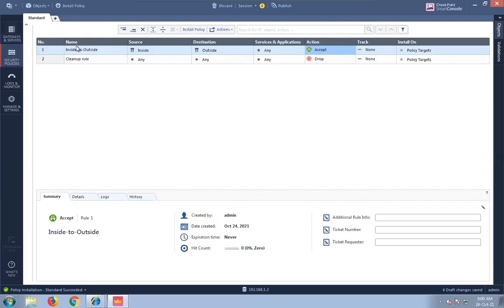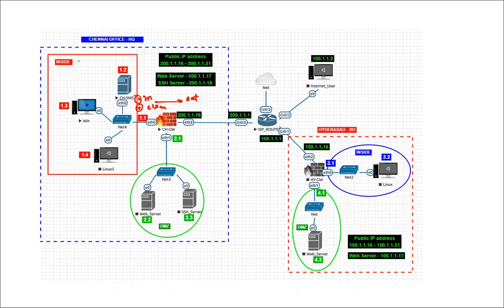So when you go to the security policy, this is a rule, right? And what is the name of this security policy? So this is a security policy. We have rule number 1, rule number 2. And do we have any rule for Hyderabad gateway? We don't have any rule for Hyderabad gateway, because what we did so far is we just added the Hyderabad gateway into the SMS, and right now the Hyderabad gateway has got one rule, which is obviously the cleanup rule, right? So there is only one cleanup rule with the Hyderabad gateway.